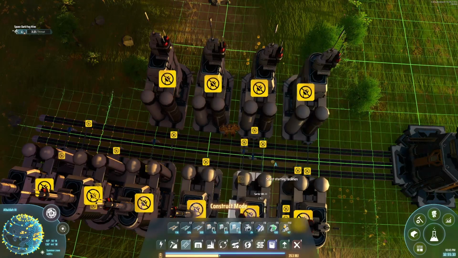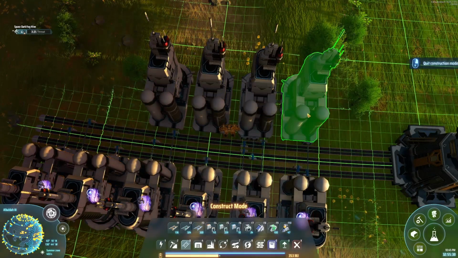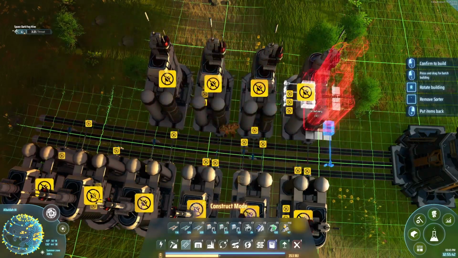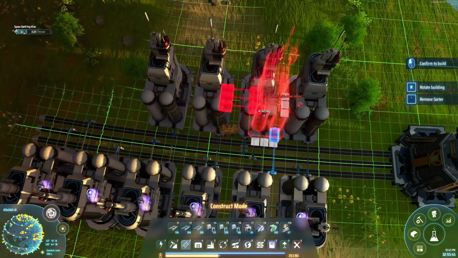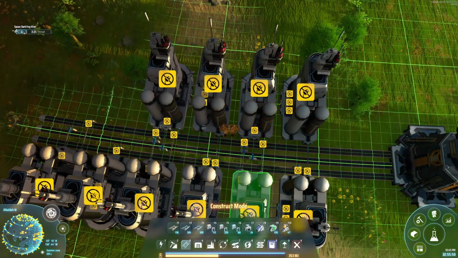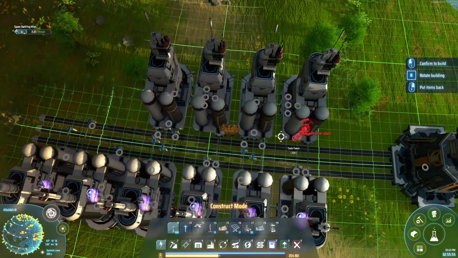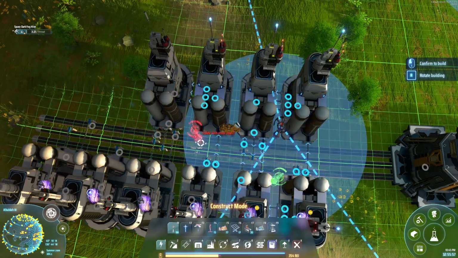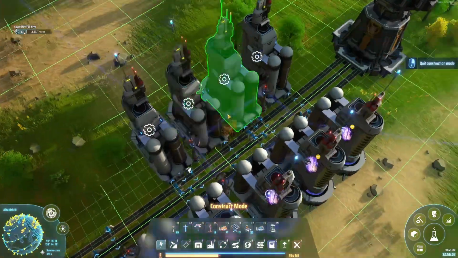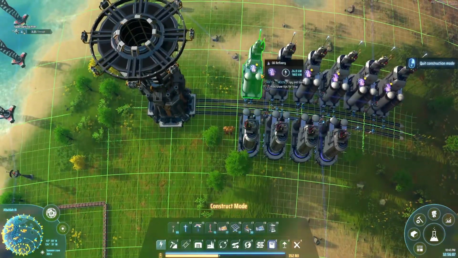And then probably overkill on that. There we go. Let's see. Let's put a power pole here and here, here and here. 1 in here. Okay. Let's see if this thing will work.